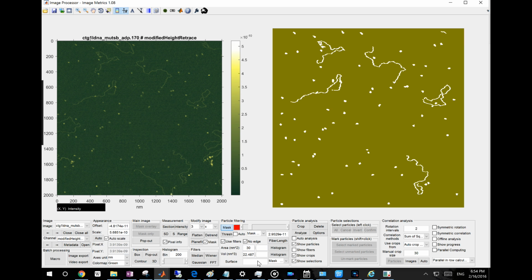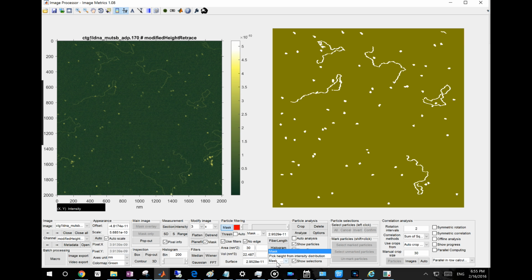But you can choose to specify any height to be your surface. If you don't want 0 to be your surface, you can, for example, specify the average DNA height as your surface. It's all relative. You can specify a number in the surface height box here. You can also use the mask as the surface height. You just click the mask, and it will duplicate this number in the surface box and use that number.